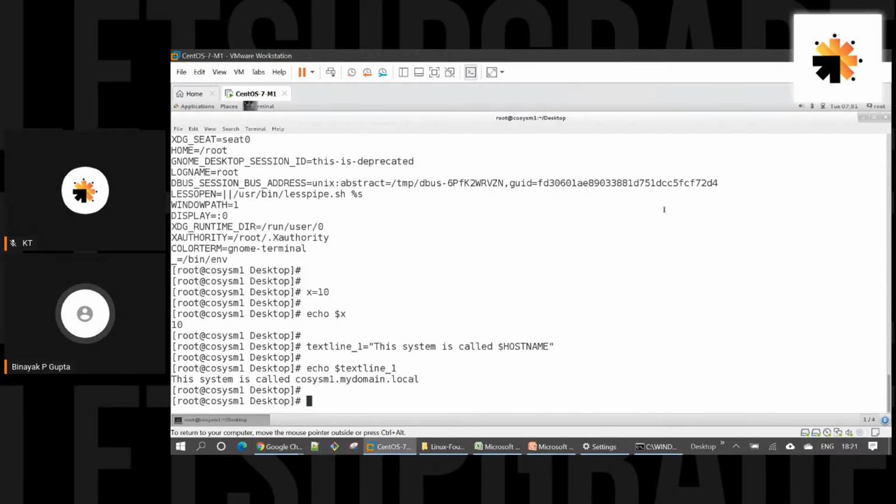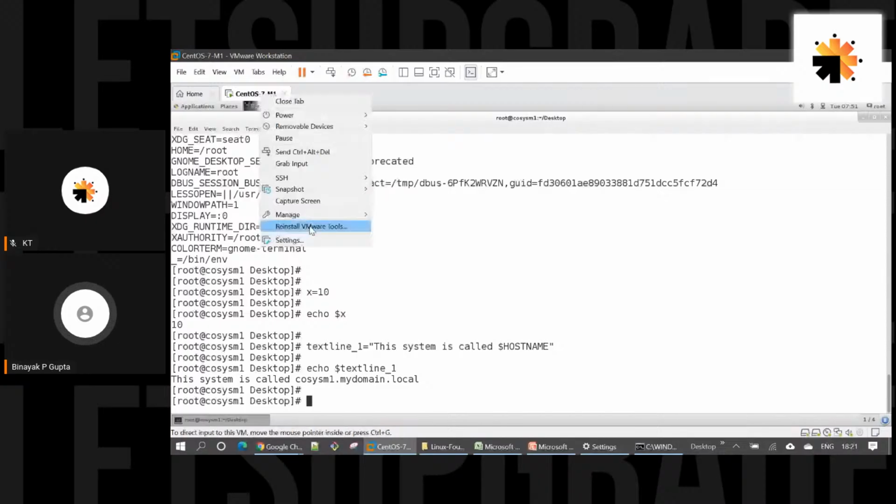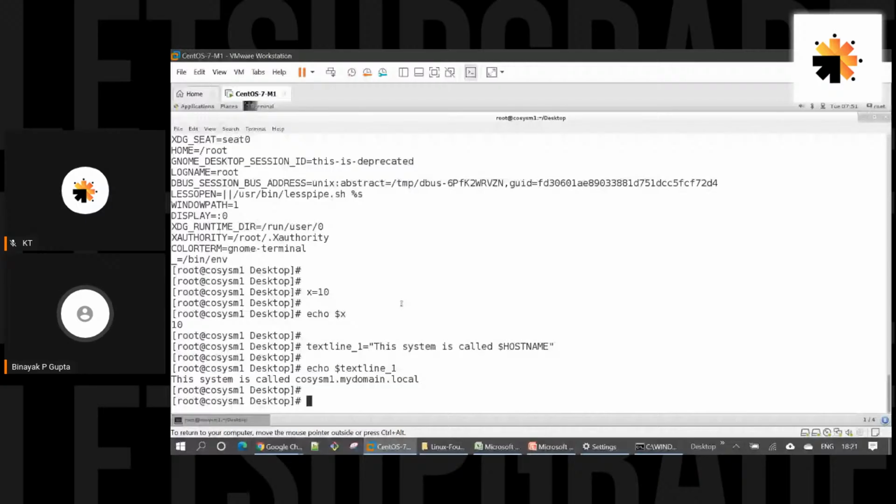In Fedora, Nitesh, if your Fedora VM is not resizing in VMware, you have to install something called VMware tools for that. So here you have got install VMware tools, because CentOS 7 by default comes with VMware tools. Since you have Fedora, you check what the status is over here. If it's telling to install, just go and install the VMware tools and you will be able to solve the problem. Just change your display settings after that.